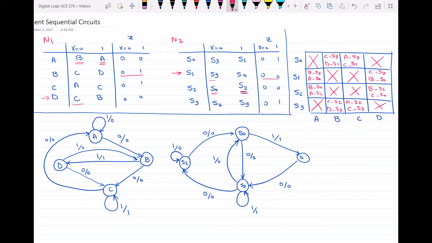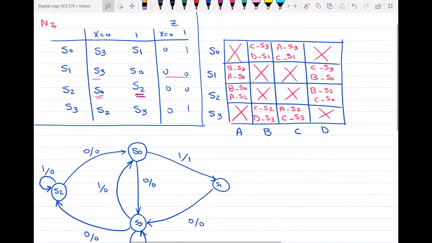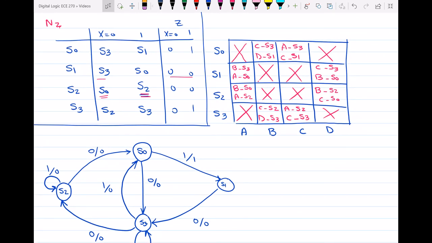All right. Okay, so now we have our implication table, but we are still not done because we have to look more into the table to see if any other not valid states are there. By not valid, I mean when we set the condition of two states to be equivalent, but they cannot be because of the specifications of the circuit. You can see here what I mean. When we look at this implication table, we see that A and S0 can never be equivalent. Why? Because here I have this big cross. So all the crosses are the states that can never be equivalent.